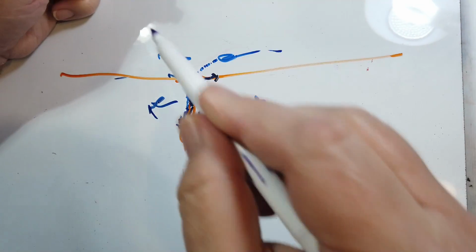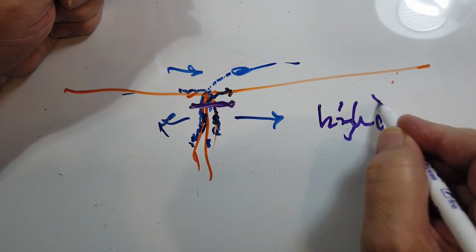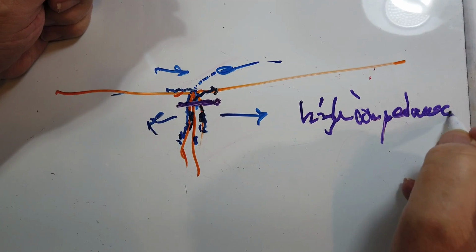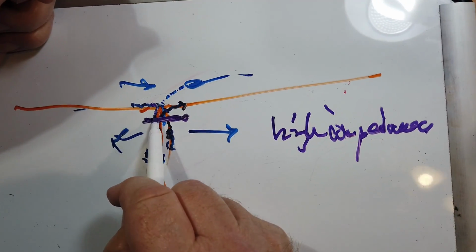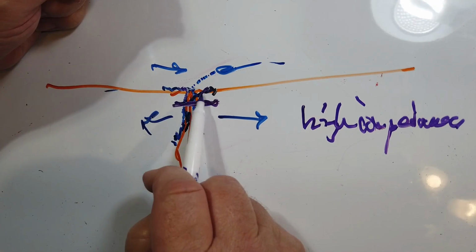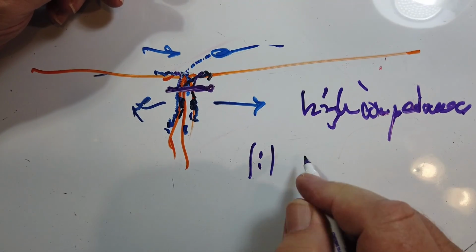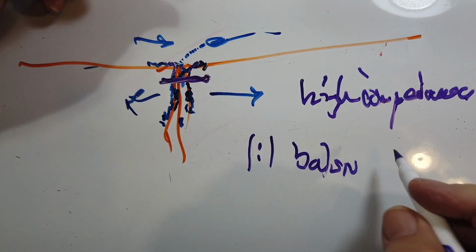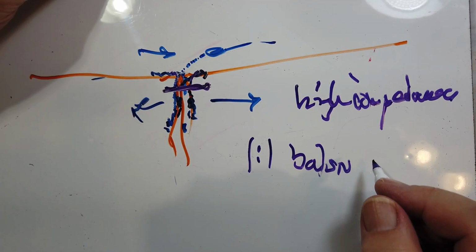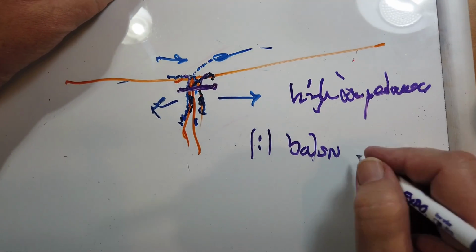Now, to fix this, we want to put right here something that is a high impedance to anything coming this way to stop it from going further. And you want to put it right up there as close to the feed as you can get it. Okay, like right at the feed. Now you've got several options. You've got a 1-to-1 balun. Very often a choke balun is used in this case, but I'll talk about different types of balun. A 1-to-1 transformer balun.